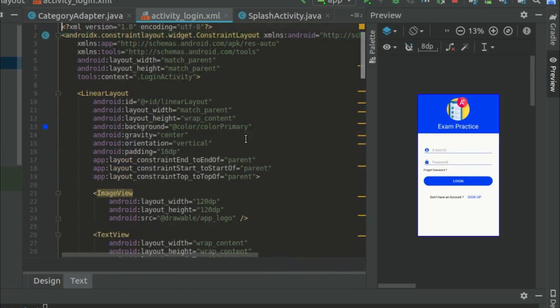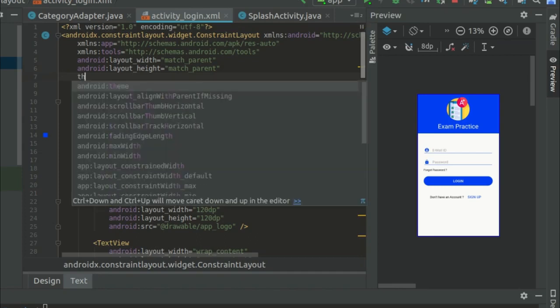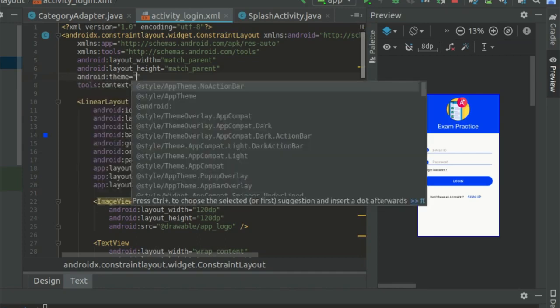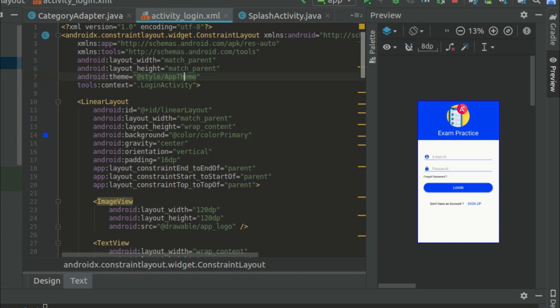So go to the top, and here in the top layout, that is our constraint layout, we will add a theme. So theme, and at the rate style, in style we want a login theme.